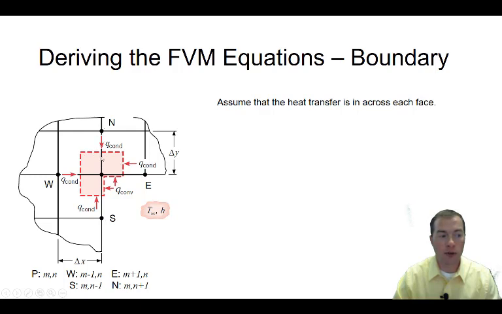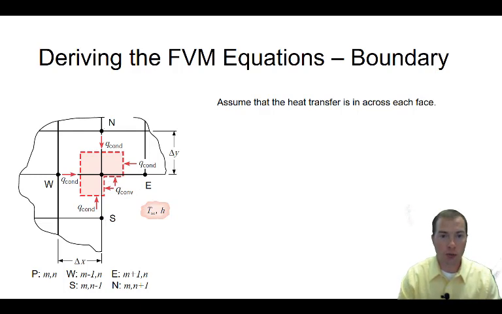Here we have conduction heat transfer across the north face, because the north face resides inside of the physical problem. Across the west face, we also have conduction heat transfer. Across the south and east faces, the situation is a bit different. Here we have conduction heat transfer across the part of the east face that resides within the solid, and we have convection heat transfer across the part of the face that is coincident with the boundary on which there is convection heat transfer. A similar condition exists for the south face. Part of the south face resides in the solid, and here we have conduction heat transfer. Another part of the south face is coincident with the boundary on which there is convection heat transfer, and here we have convection heat transfer.